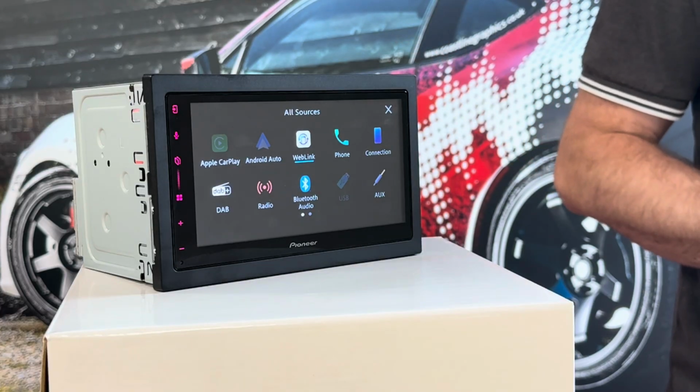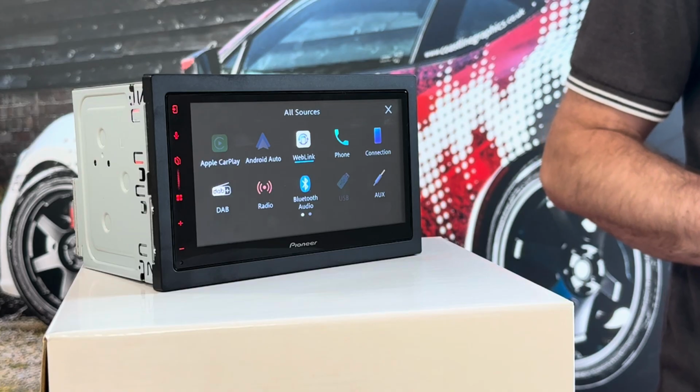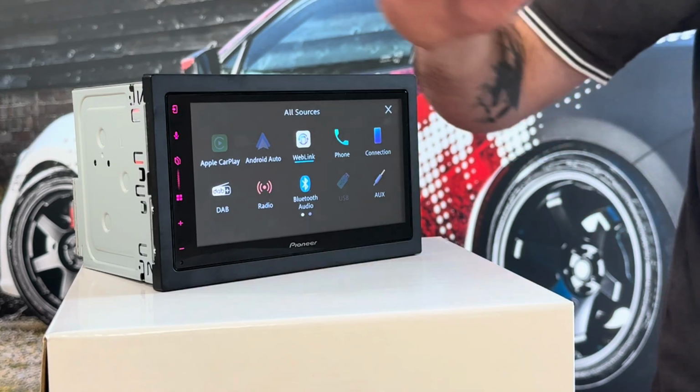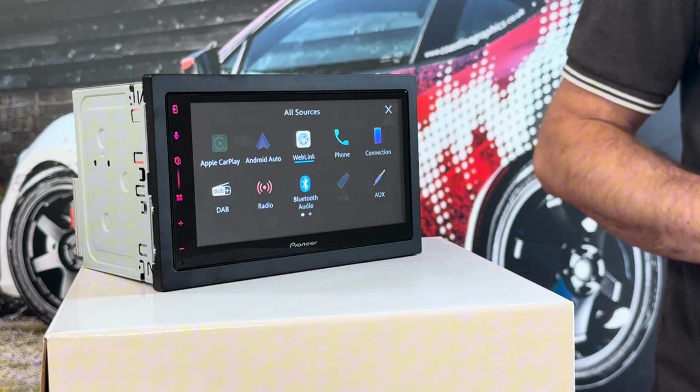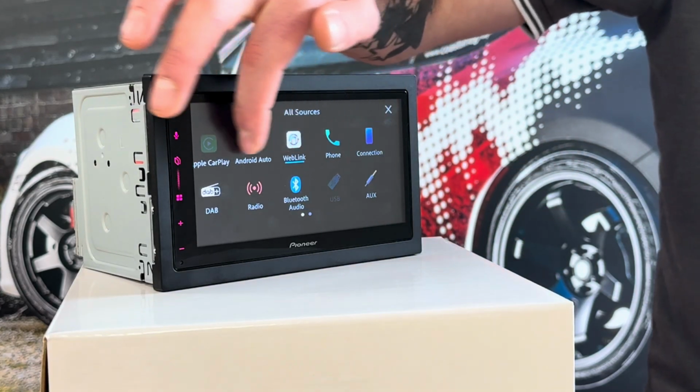In the source menu you also have quick access to your phone book again, connection settings which will give you the ability to switch over phones, DAB, radio, Bluetooth audio. When it's connected you will have USB as well, auxiliary.